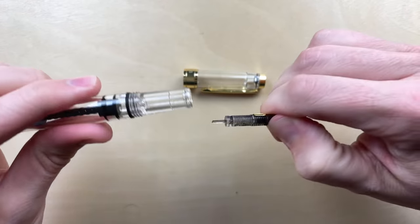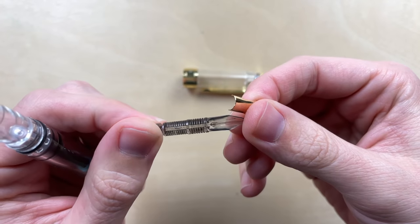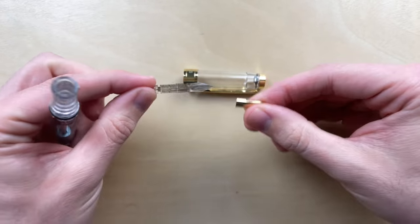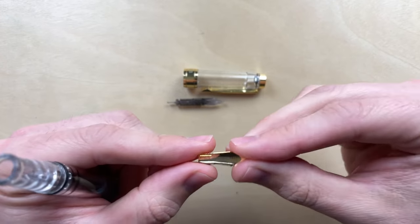Section is translucent. One of the things you'll notice about a translucent section is it picks up particles of ink really easily. So, though this pen has been cleaned, it does have some of that residue on there, and it's never going to come off. So be aware of that. That does not bother me at all, but just so you know.